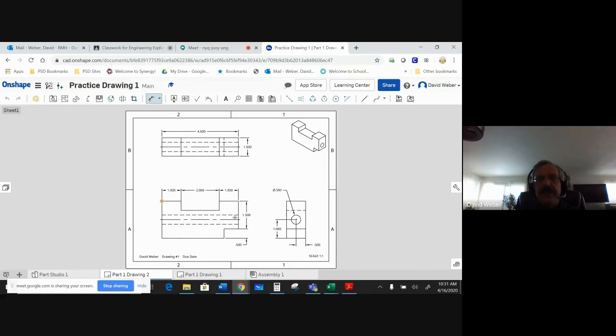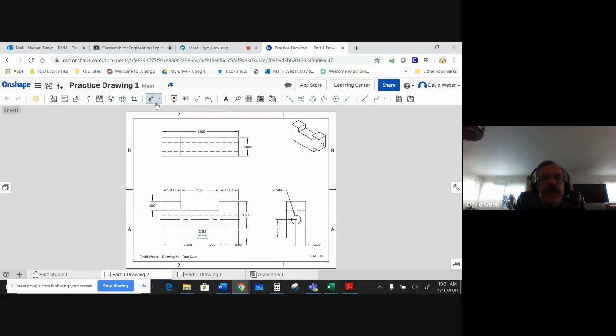So that's the basics. Now there are more dimensions that need to be put in here. So for instance, let me keep going. The depth of this notch needs to be in there. Let's see what else. We probably need this dimension. Put this one in. Now that the 3.25 here and the 0.75, they're sitting on top of each other.